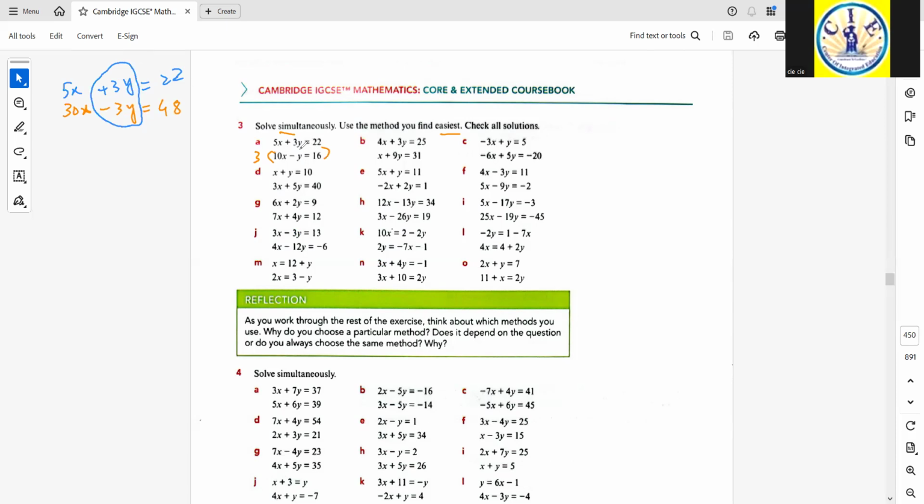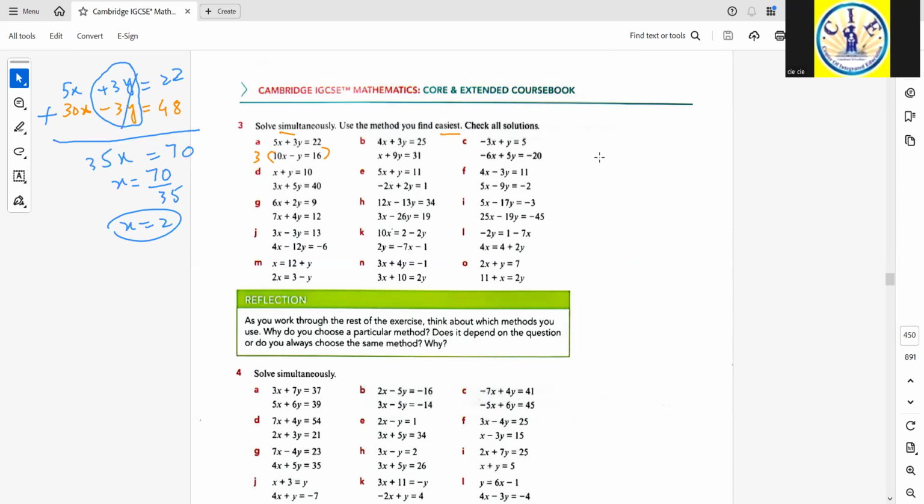In this case, what we have done, we have multiplied the second equation by 3 so that the variable y has got the same coefficients. Having different signs, we now need to add them up. By adding, positive 3y and negative 3y get cancelled out, and this will give me 35x, and on the right side, this is 70. 70 divided by 35, the value of x is 2.